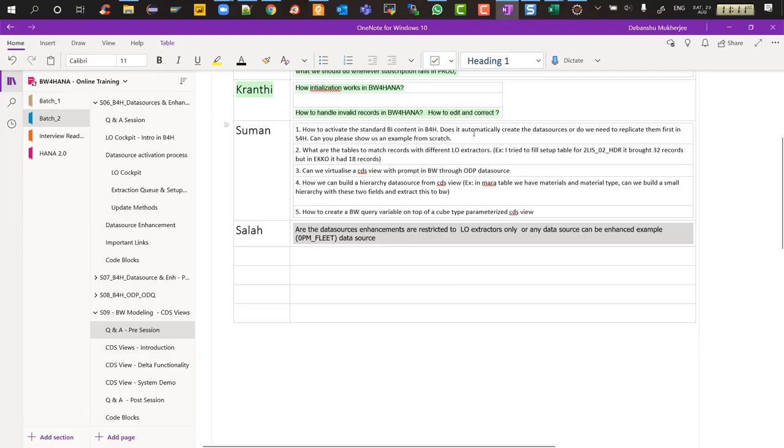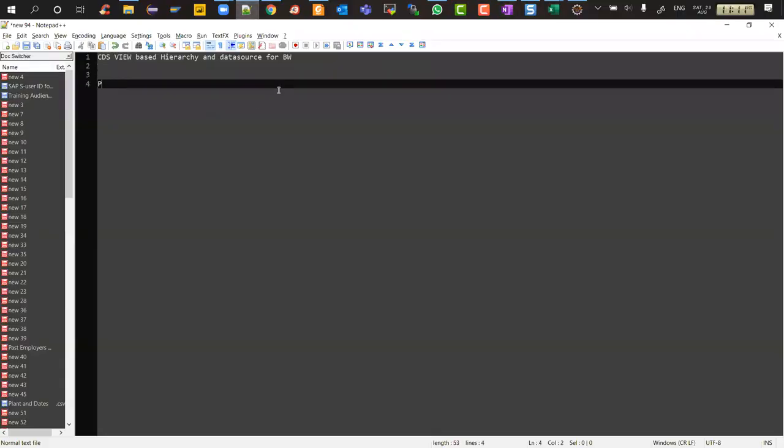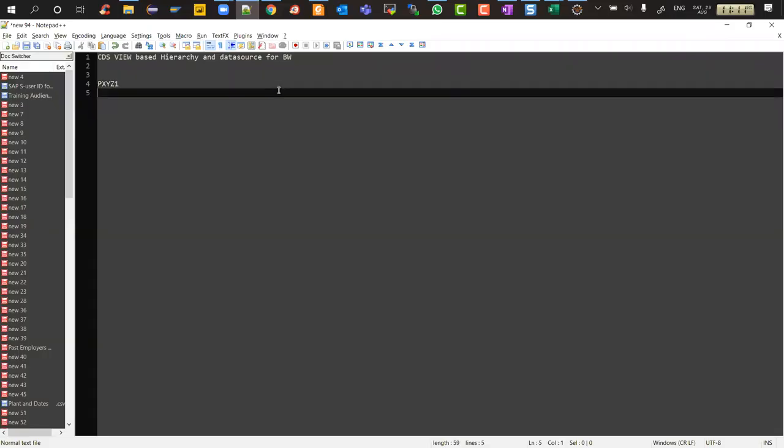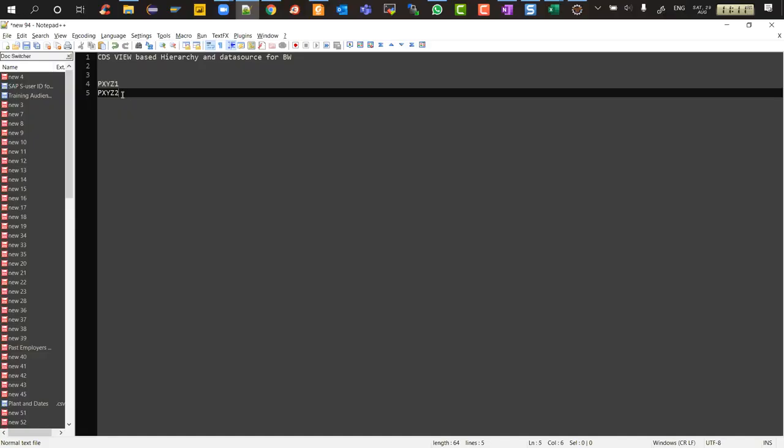Correct, P underscore from or to. Say, for example, you have your values of those two parameters as pxyz1 and pxyz2. These are your two technical names of the system global, the global system technical names for the two parameters in the transient provider.